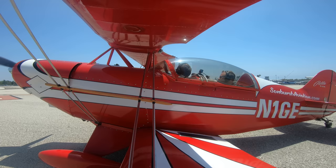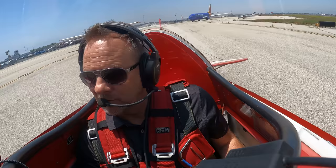Echo, make right close traffic, runway 26 right, clear for takeoff. 26 right, clear for takeoff, right traffic, 1 Golf Echo.